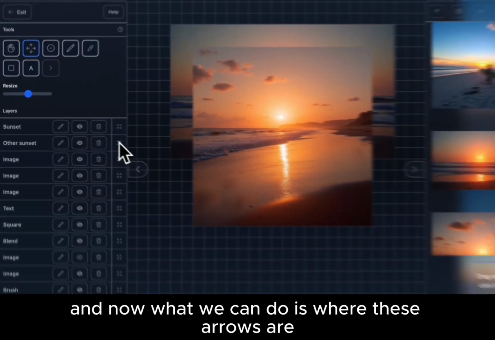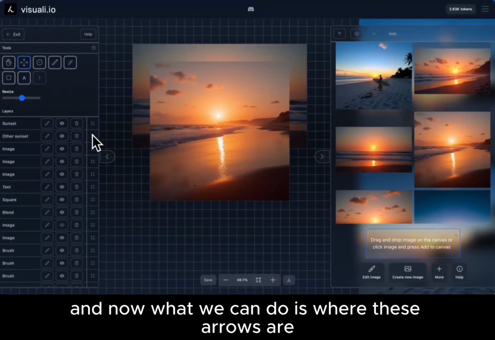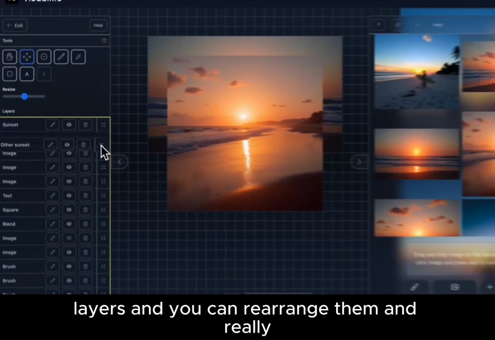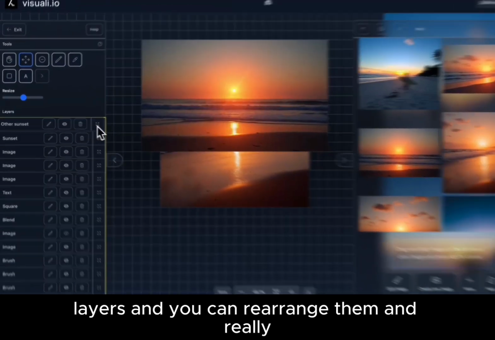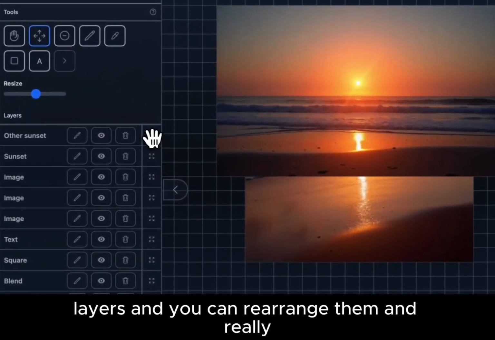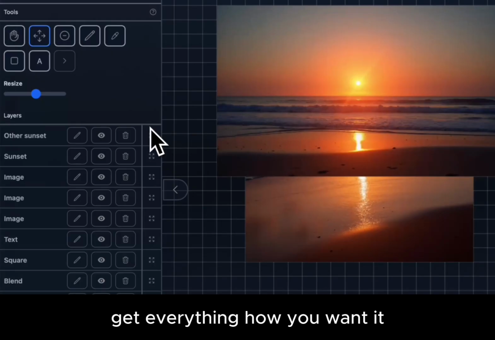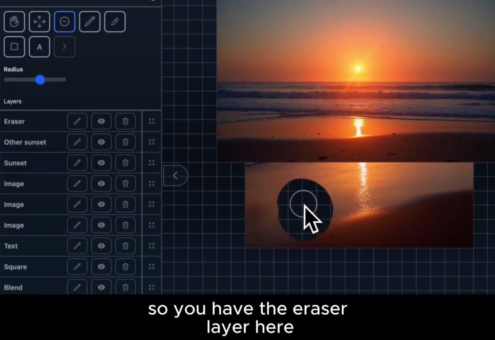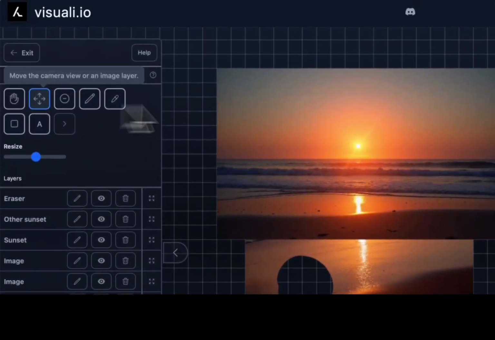And now what we can do is, where these arrows are, if you press and hold, you're able to drag the layers and you can rearrange them and really get everything how you want it. And the same goes for any type of layer. So we have the eraser layer here.